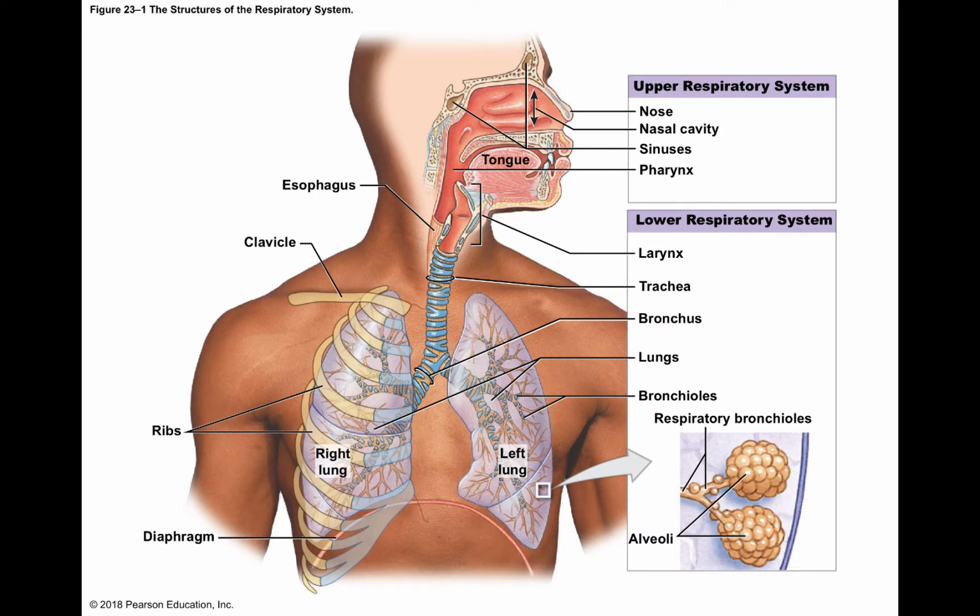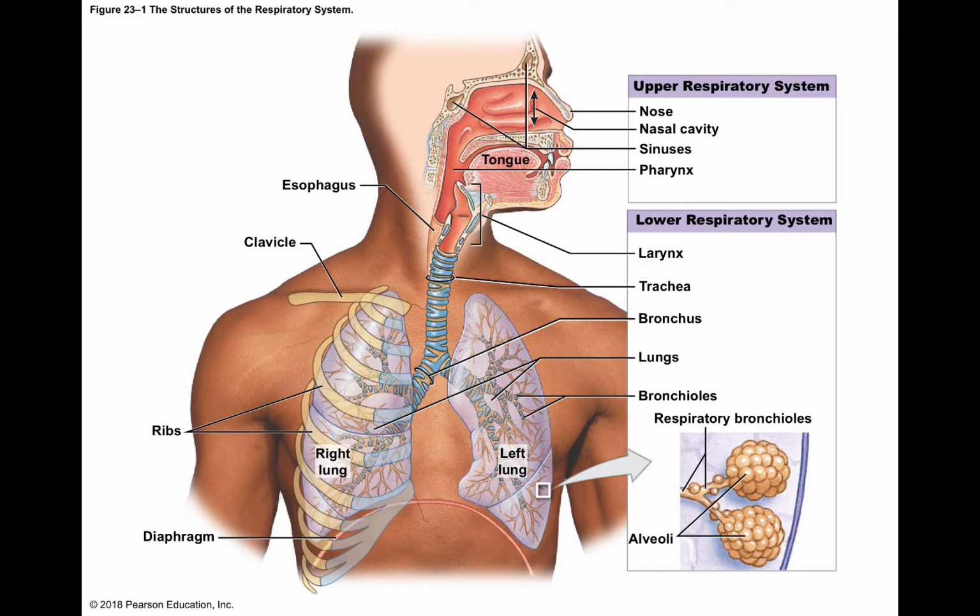Okay, so the respiratory system. We can divide the respiratory system up into an upper respiratory system and a lower respiratory system. And so you've heard of upper respiratory infections, lower respiratory infections, right? The upper respiratory system is going to be from the larynx on up. The larynx is the area with a lot of cartilage, and you want to think about where your Adam's apple is. So everywhere from there on up, that's upper respiratory. Everything from the Adam's apple on down is the lower respiratory system. So we're going to go over some structures of each.